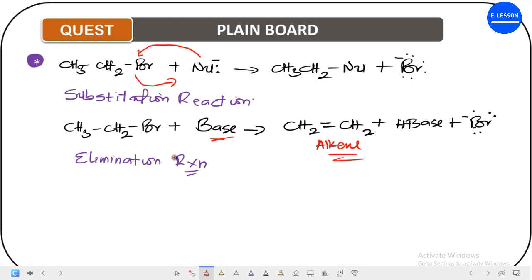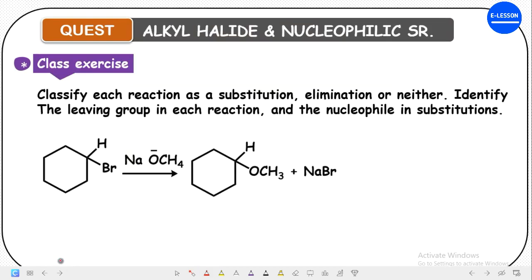Like I said, whenever you find alkyl halides, there's a competition between elimination and substitution reactions, because the two reactions can occur depending on the conditions present. If the reagent present is more nucleophilic as compared to its basicity, then it may undergo substitution reaction. It also depends on the nature of the alkyl halide, the nature of the solvent, and some other conditions. But in this lecture, what we are going to look at is the substitution reactions, which are SN1 and SN2.